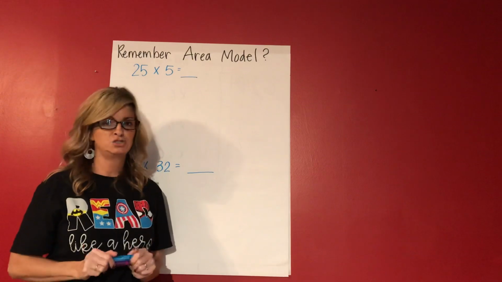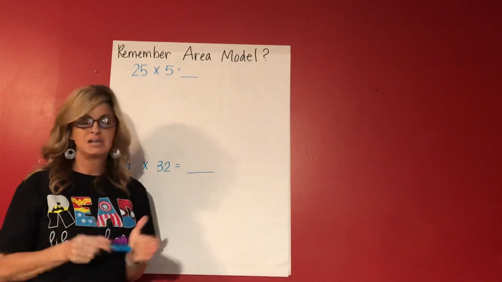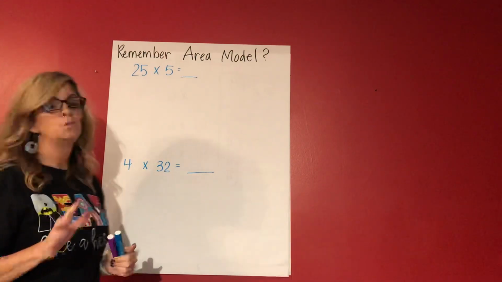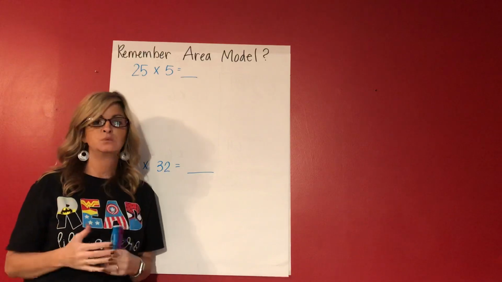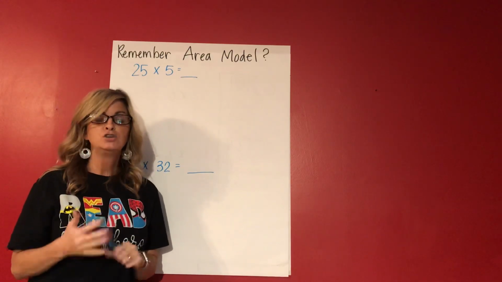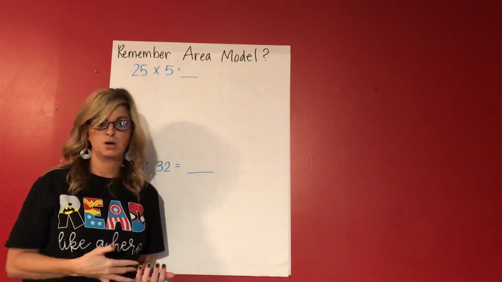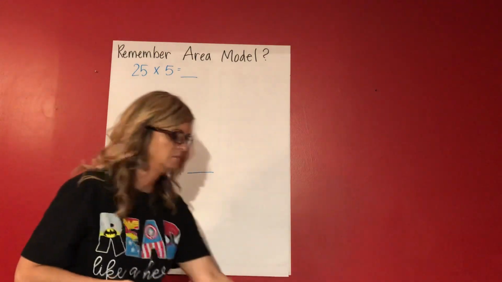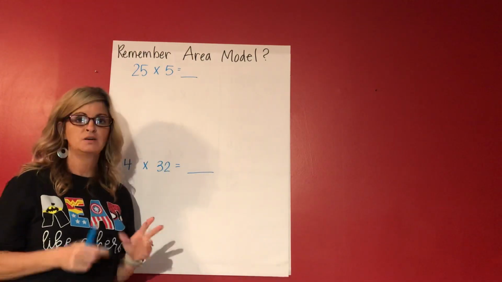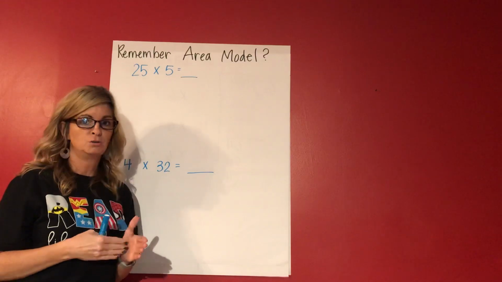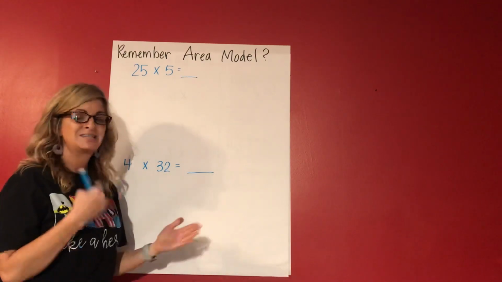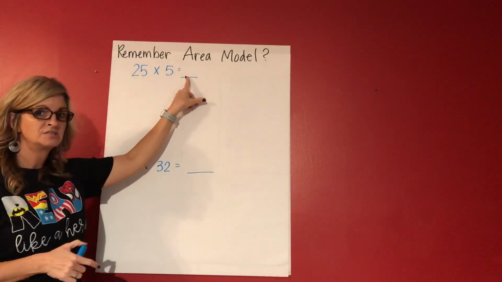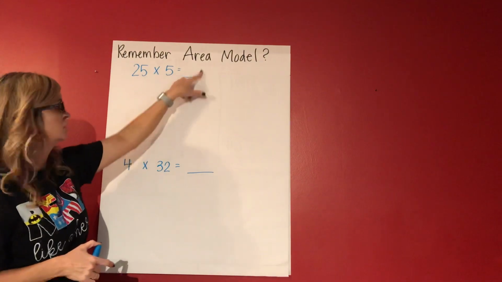Okay, so before we go over this other way that they want you to do this with the rectangular model, I wanted to remind you about area model. Rectangular model and area model are exactly the same thing. In the same way that when we did multiplication and found partial products using area model, you can also do division using area model. So I wanted to quickly cover just 2 examples of partial products using area model. Remember that multiplication is just the opposite of division. Our first problem is 25 times 5 equals what? And we're trying to find the product.